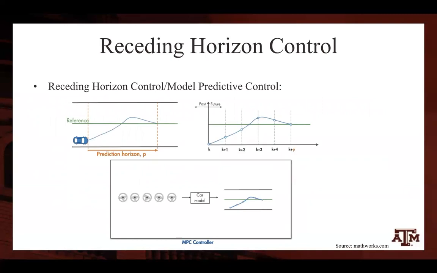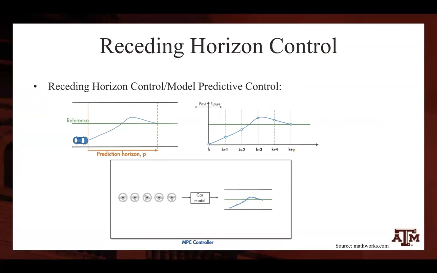Before discussing this model details mathematically, let's take a look at a real-world analogy of this algorithm. Consider a self-driving car, and here our objective is to keep this car in the middle of the road. For simplicity, we'll assume that the car is traveling at a constant speed and only the steering wheel angle is being adjusted to control the lateral position of the car. Let's use the plot on the top right to show the lateral position of the car. The vertical axis reflects the current time. Anything behind the vertical axis reflects the past, and the values to the right of it show the future.